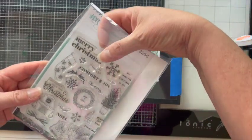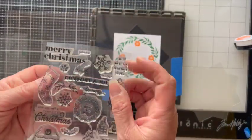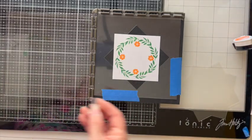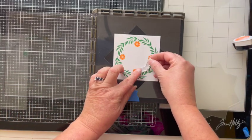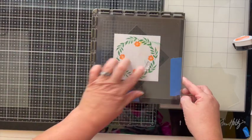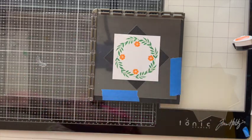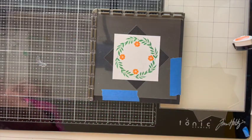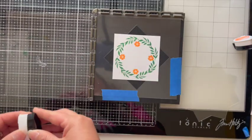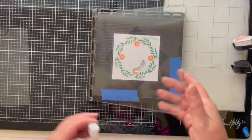I challenge you to use or look at your stamps in a different way. This little stamp is actually from a winter stamp set, and I'm sure I can link that below. It's teeny tiny, and I'm going to do this one in the cocoa brown color and fill in the blank spaces between the orange flowers. And again, I'm going to have to skip 2 spots to make it work.